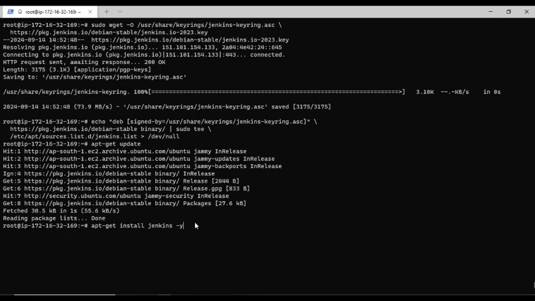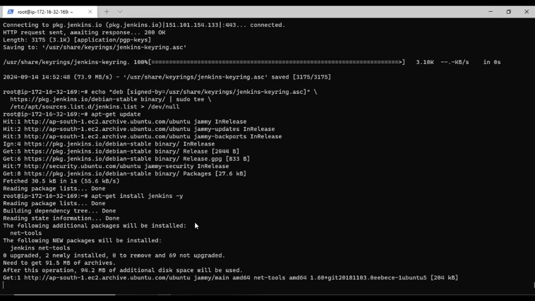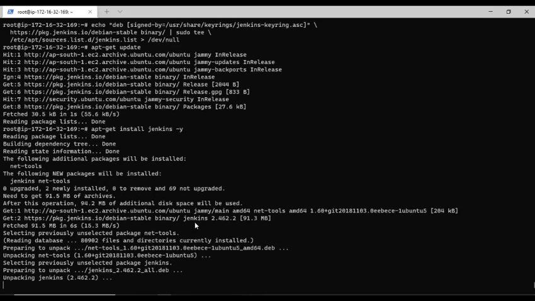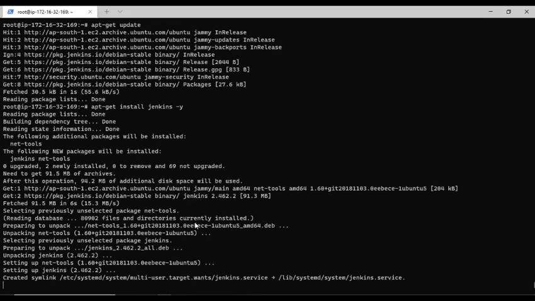Use the -y option to install without your confirmation. So let's wait a few minutes again for this installation to complete.